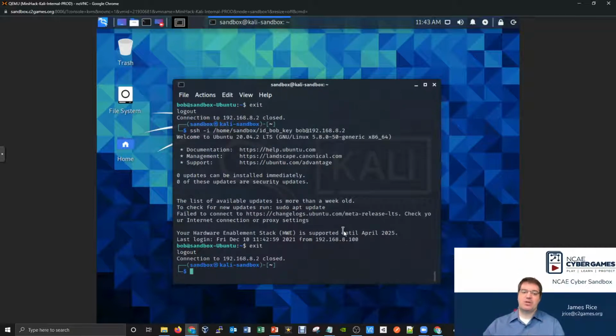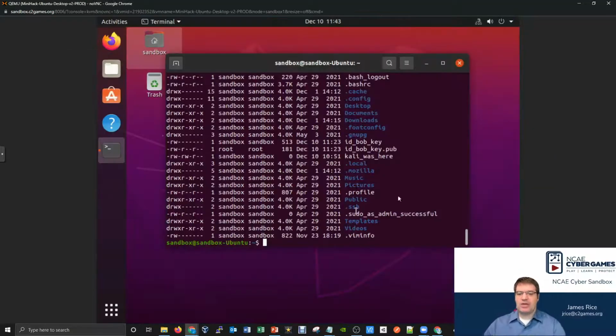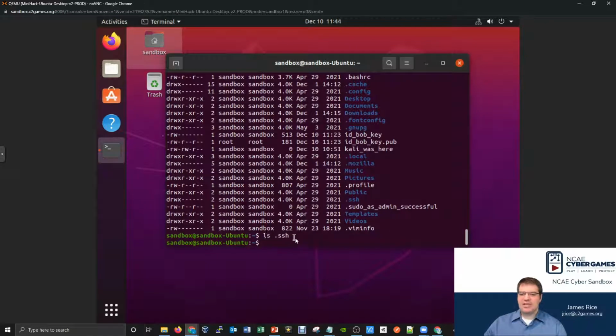So it's very critical that we understand, when you have user accounts and servers, whether this user has an authorized keys file. If I look inside the .ssh folder for my sandbox user, they don't have an authorized keys file. So no one could log in this way using the sandbox user, at least not with our .ssh and authorized keys.